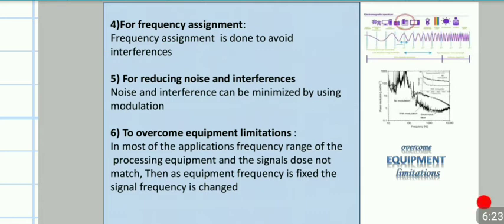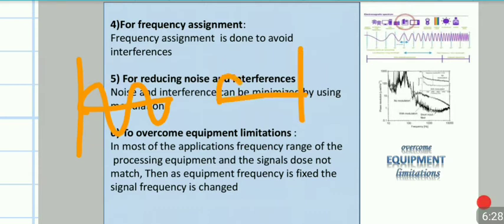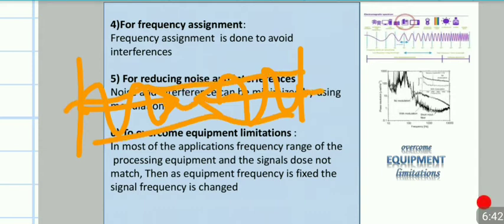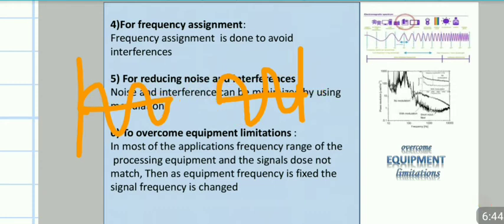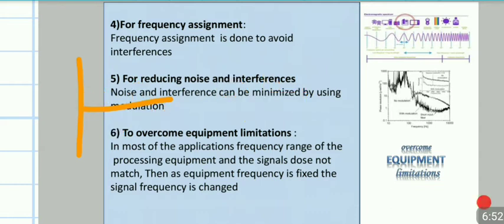Interference is that if I have a waveform like this, if I have a wave and one more wave which are moving in the same direction or in the opposite direction, when they meet each other, there will be some disturbances in the waves. That is what we call interference. When two waves meet together or meet opposite to each other, they may get disturbed. So that disturbance caused is what we call interference of the waves. To avoid that interference, we are going to assign the frequencies.